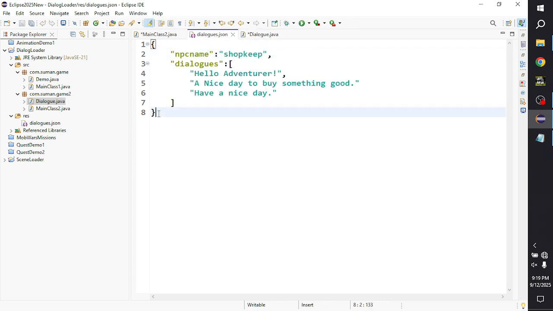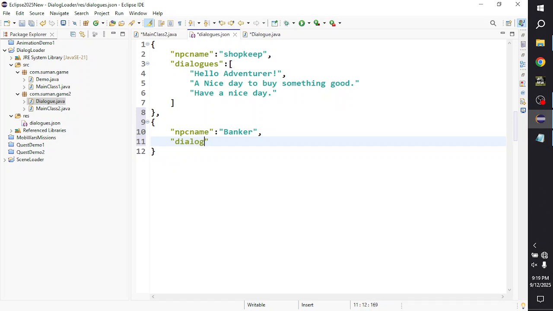If you have another object, let's say you have another object here, the same npc name. This is banker. Okay, and we have dialogues, d small. Dialogues. You can also just copy and paste it. It's fine.